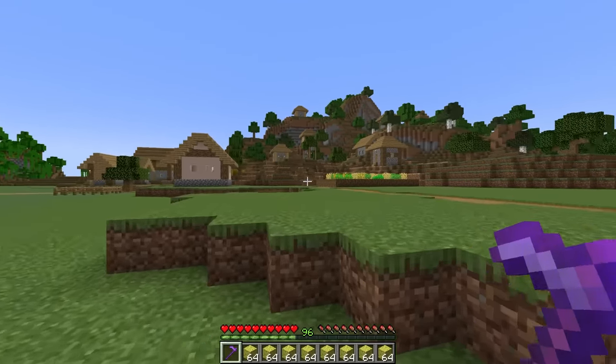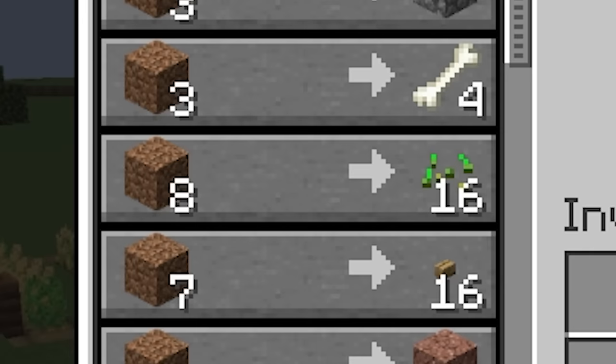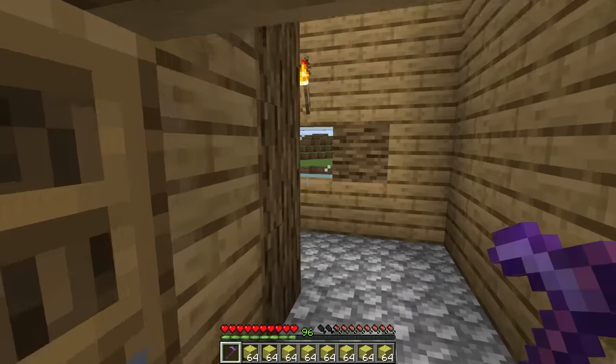It's a village. Yes. Hey, villager. You're a level one. Interesting. What do you got to trade? Oh, wheat seeds for dirt. Yeah. And granite. Ugh. Yeah, these level one villagers kind of suck.